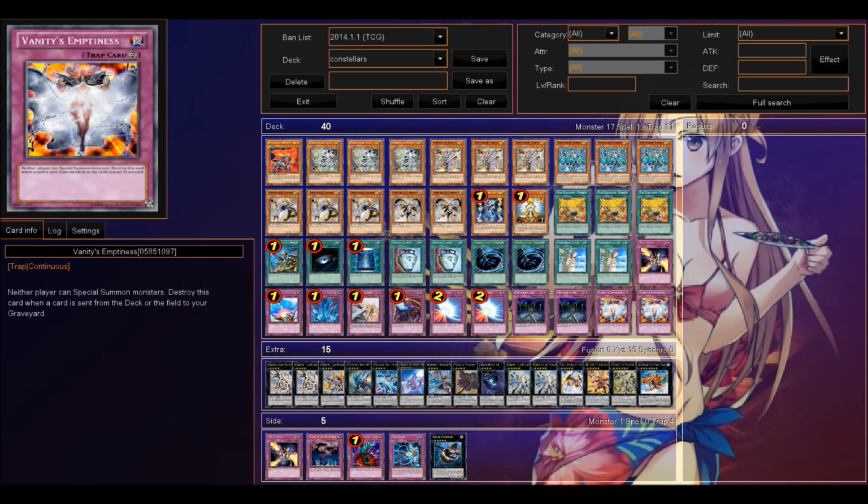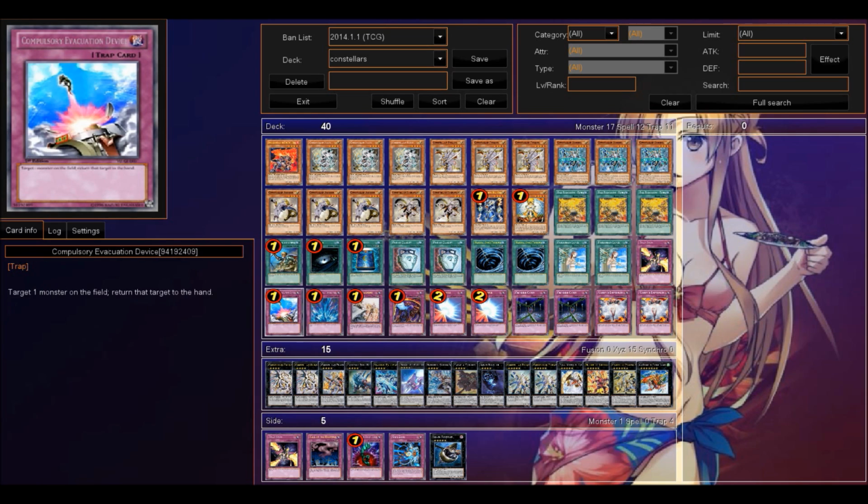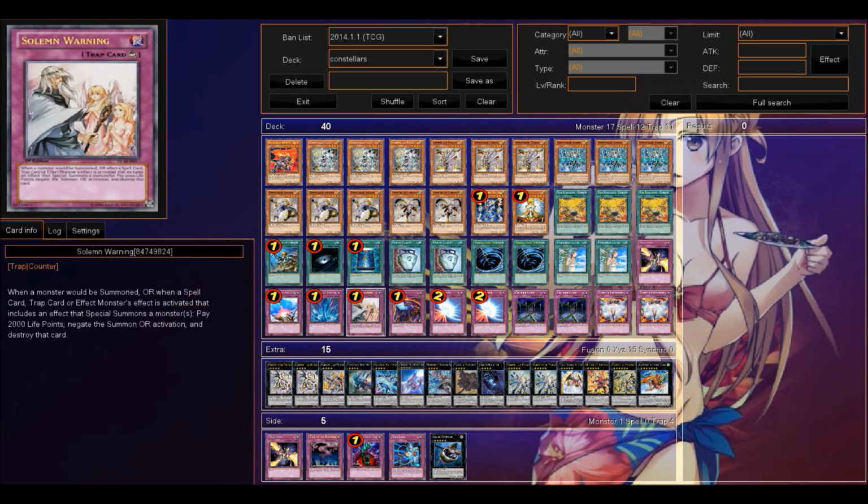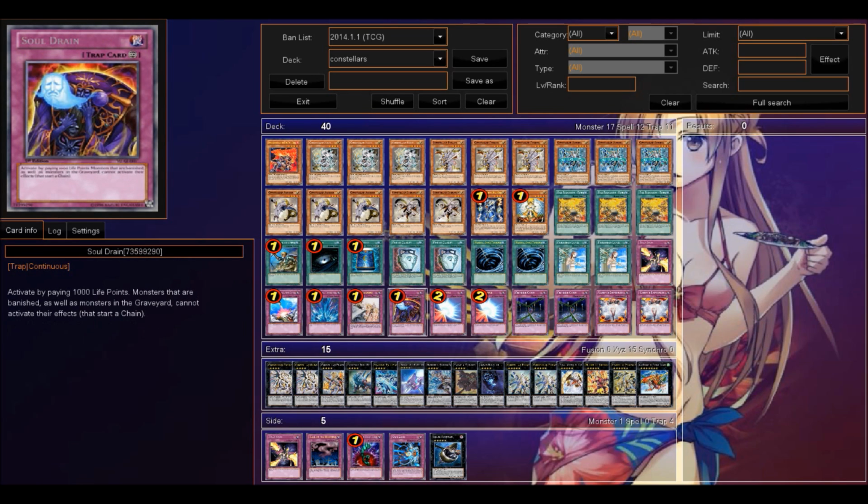And for the 1-0 traps, I call them, actually I can't call them the big 4 because Bottomless isn't here, but if Bottomless was here it would be the big 4. Compulse, Torrential, Solemn, and right now I'm testing out Soul Drain because I hate Madolches, I hate Dark World, I hate Fire Kings when I'm using this deck, and Soul Drain just shuts all that down. So I've been testing it out, it's been helping pretty well.